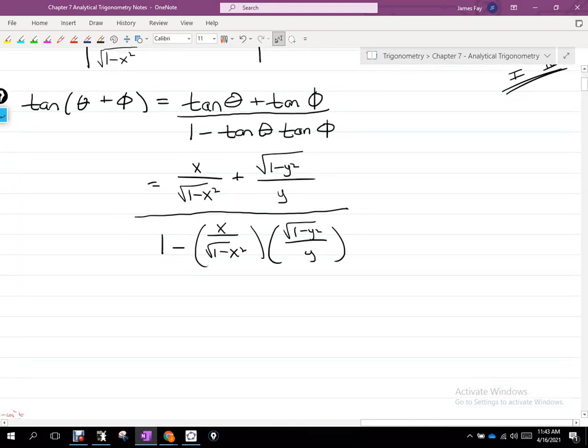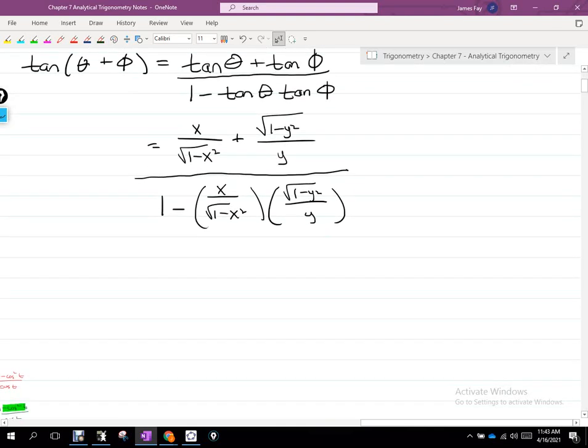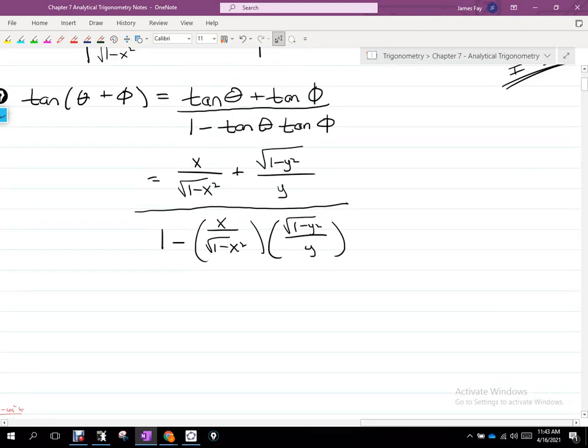If I want to completely simplify this, right now this is a compound fraction. Okay. I want to take the numerator. I'm just going to focus on that numerator, and I want to write that as one fraction, one ratio. So what do I need if I'm going to do that? Common denominator. In all instances of trying to simplify things like this, I would try to find the LCD, the least common denominator. So it's just those two things multiplied together, right? So I need to multiply this by y over y. So it gives me xy over y root 1 minus x squared.